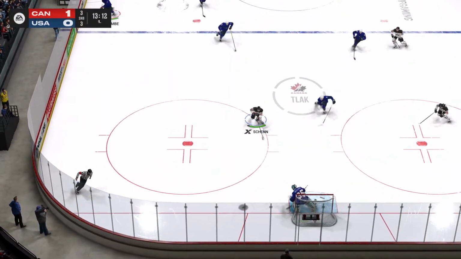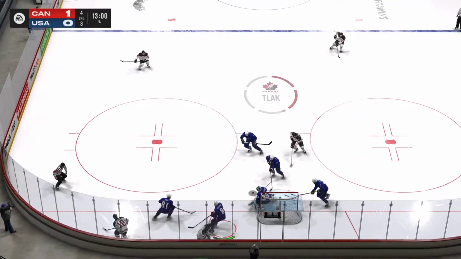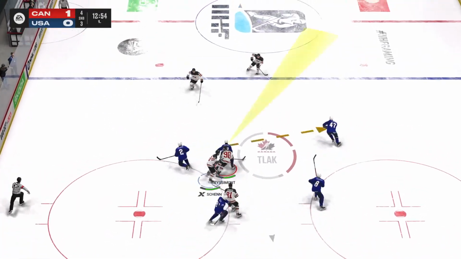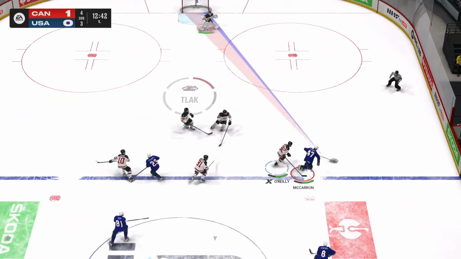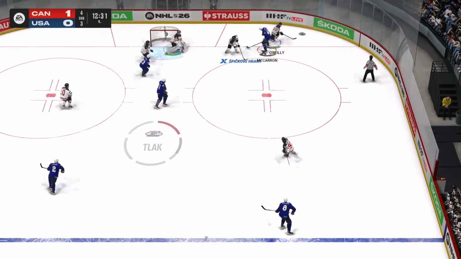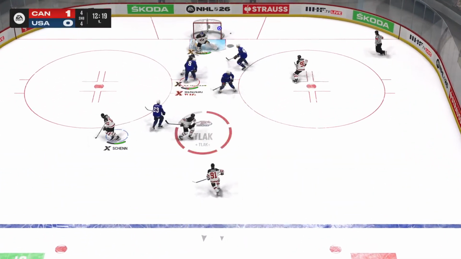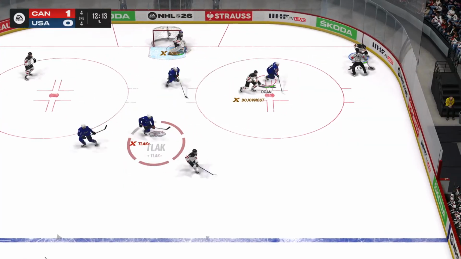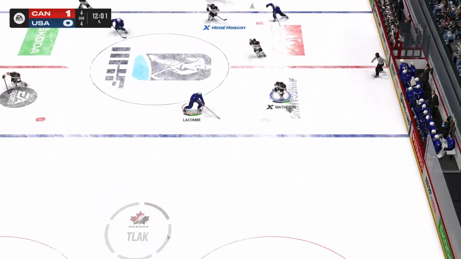Montour's lugging the puck. Oh, and there's a big-time hit. Well, that's a massive and timely hit there, James. Saw his opponent with the head down, lined up perfectly, and threw it. Just love the physicality and the intensity of this play. McCarron's got it in the offensive zone. Canada's got a hold of the puck now. Tremendous sacrifice laying out to block it. No room for that one to get through.